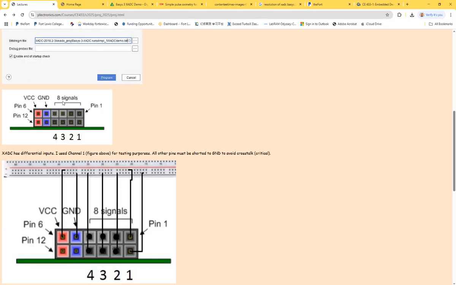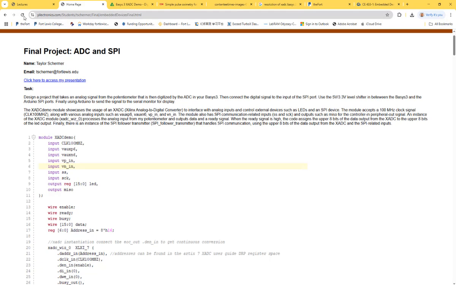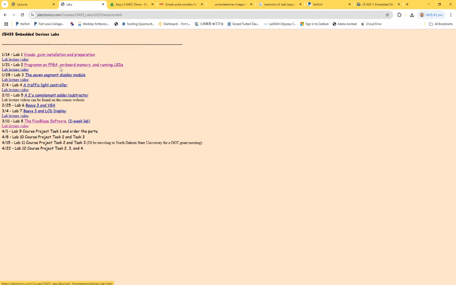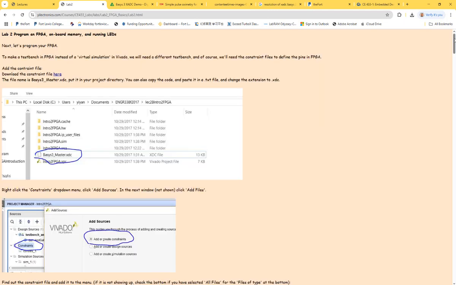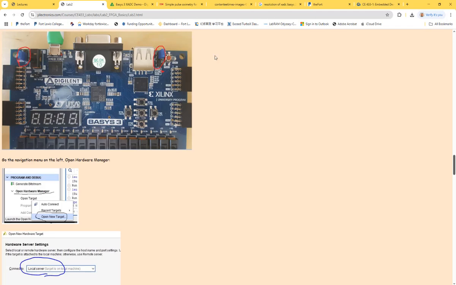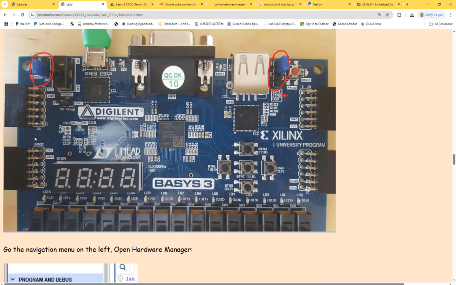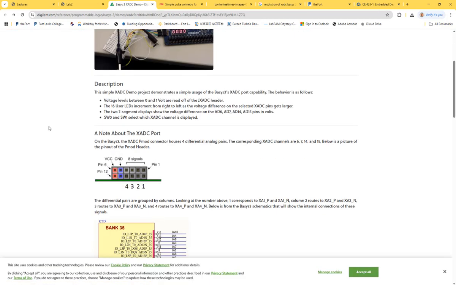You can see the XADC is on the bottom left corner of the board. Let me show you here. So here's the board, right? You can tell it's over here. That's the XADC ADC inputs, and it's designed in the differential input mode, so it's taking in the difference between the two ports. You got 1, 2, 3, 4 channels available at the GPL pin headers.